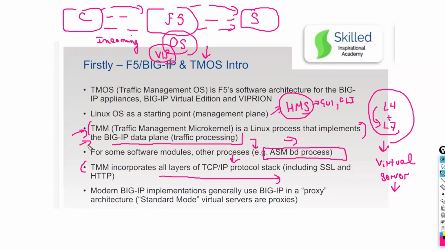But your HMS, the Host Management Subsystem, runs on your management plane, which manages your management traffic, like CLI, when you access the GUI, DNS traffic, or when you configure SNMP and NTP communication. All of it is done by your HMS, and it is accessed through your dedicated management network interface.